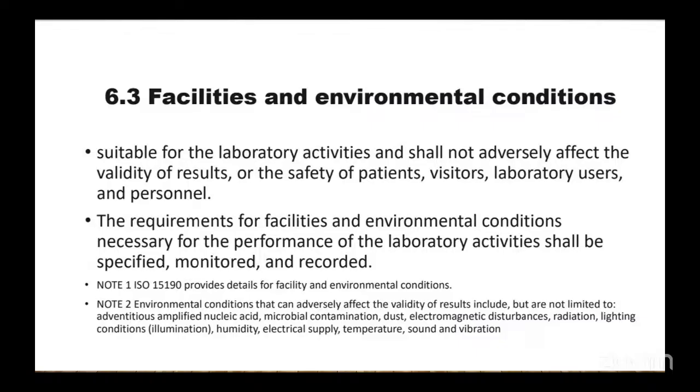Now, environmental conditions can adversely affect the validity of a result, including but not limited to some of these things. It is expected that the environment should be controlled. The environment should be in an appropriate manner that will not affect the quality of the result. Let's say, for example, when the temperature of the lab is not at an ideal room temperature, that can affect some tests or some equipment.